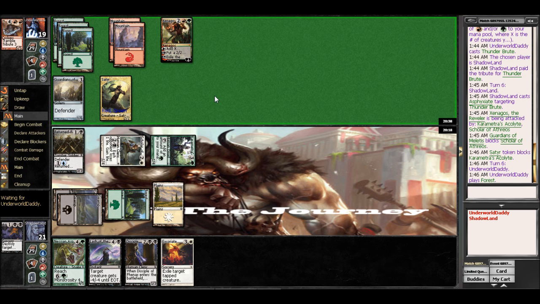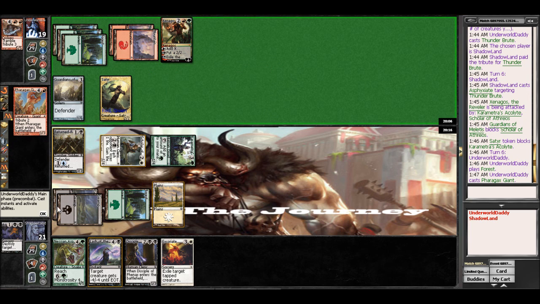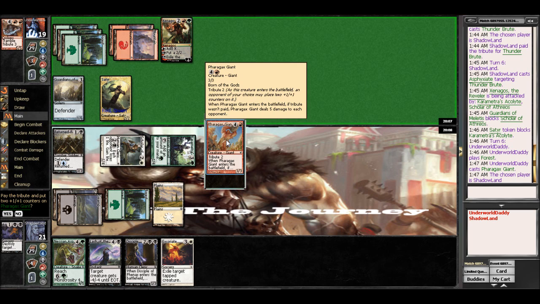Does he create a token here, though? And Xenagos is a nice pull. And until we start getting a flyer out here, I really need a flyer so I can start beating down on Xenagos here. Faradax Giant. Dag, man. Do I give him a 5-5 already?